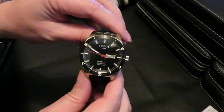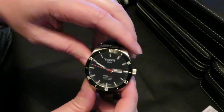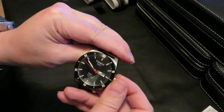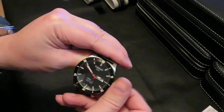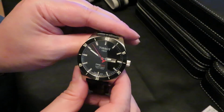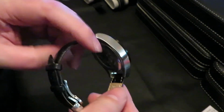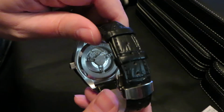And then I got Tissot. This is the PRS516. This is another automatic. See him moving now. It's a nice watch that, actually. Glad to pick that up. This case back.